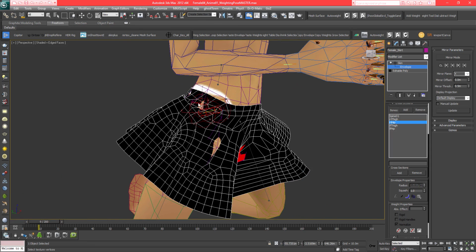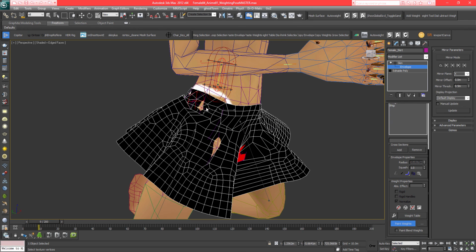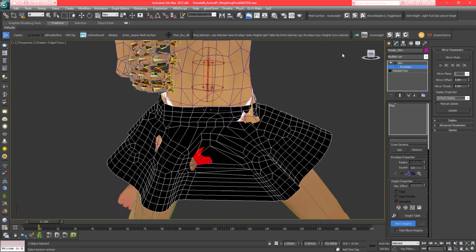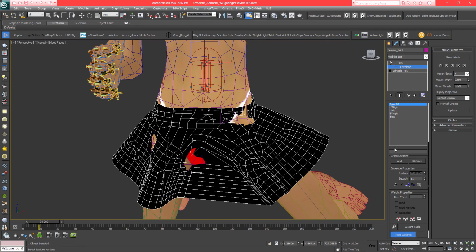And we can also add to spine 01. As you can see, it starts to fix the geometry that should be fixed. And let's go ahead and choose the thighs. Which thigh? I think, no, the hips actually.